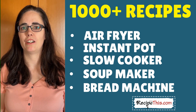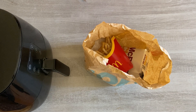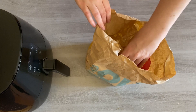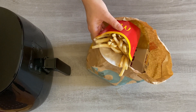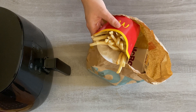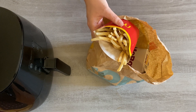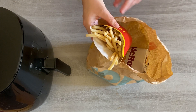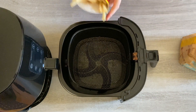So back into the McDonald's bag — we have some Mackie D's fries. I actually got a large portion because I wanted to show you what they were like to air fry and reheat, and I was worried that the kids would eat most of them, so I thought I'd better get a large portion. So there's a little bit more than what I would normally air fry.